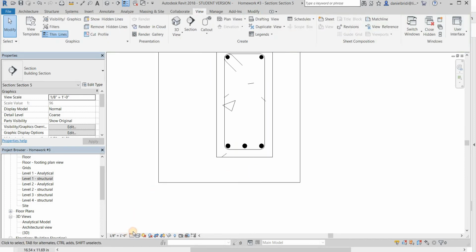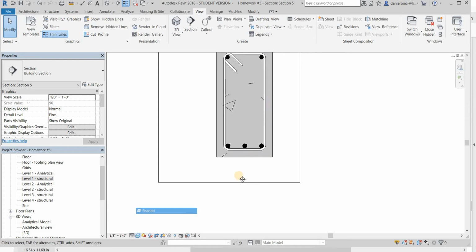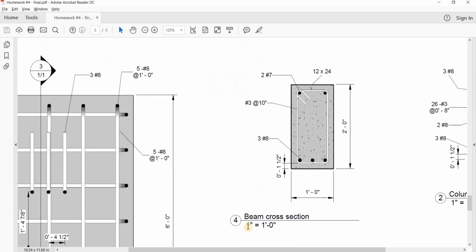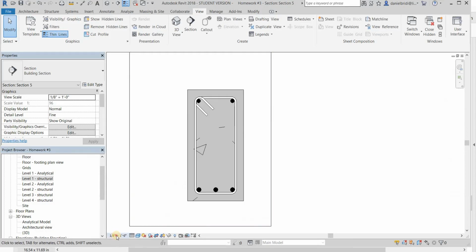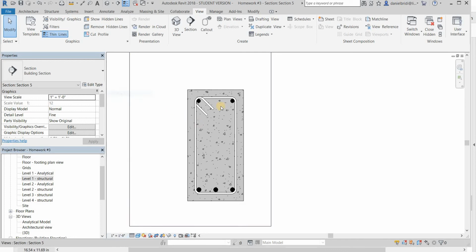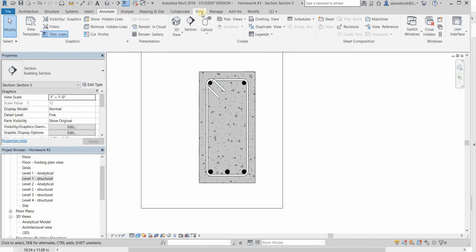Okay, let me give some details and some colors, and let's see what is the scale. 1 inch, 1 foot, 1. Okay, and now I will tag my element.